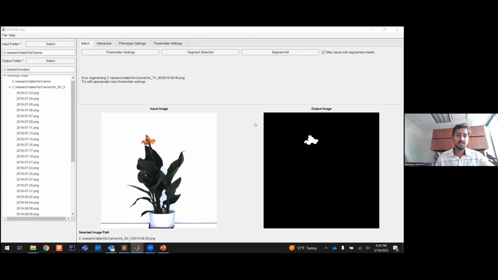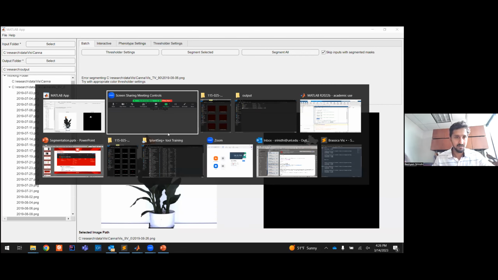Imagine all the endpoints of this plant being joined by a polygon, the segmented one, and the height of that polygon would be the plant height. So that's how it is calculated.